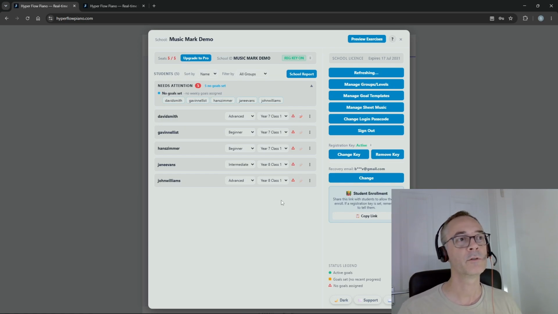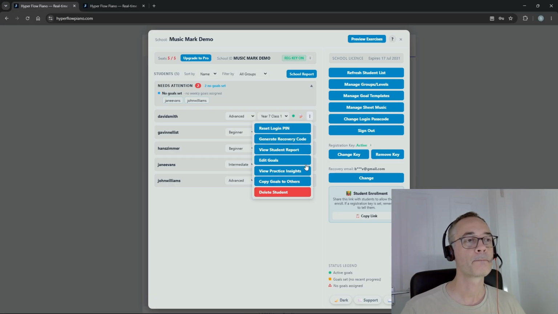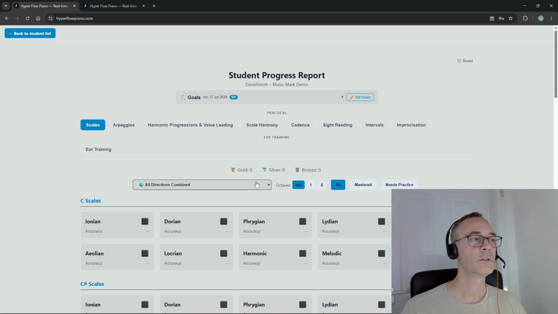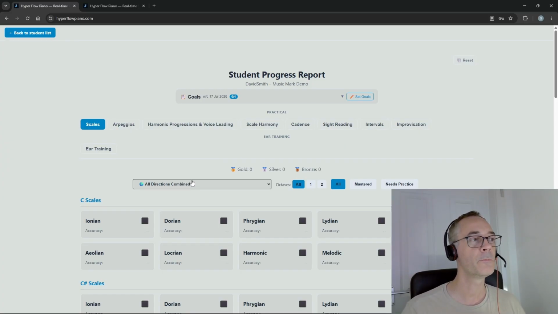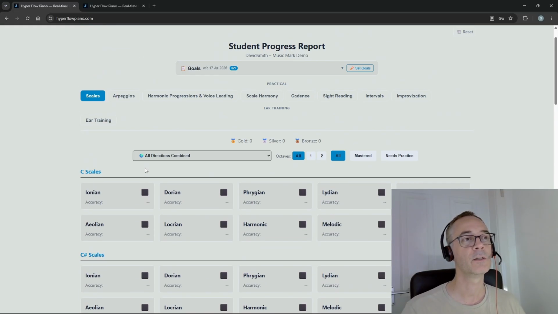You can refresh that student list now, and you're starting to see which students have active goals and which don't. You can view practice insights for the student. So this will show you anything which you configure down to all the different exercise types there are, all the different scales, and you'll see how they're progressing, how accurately and how well they're doing.